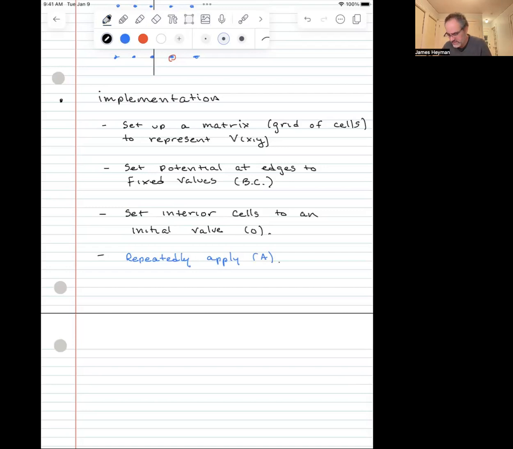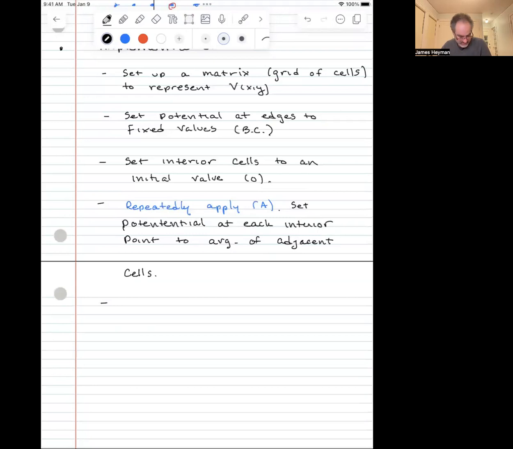And in each iteration, we will set the potential at each point to the average of its adjacent neighbors. Okay?